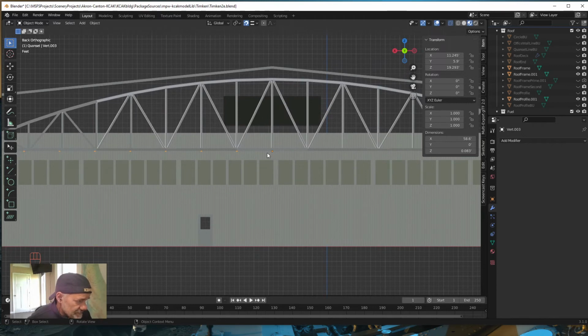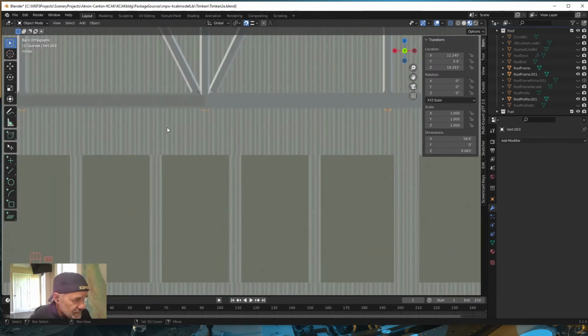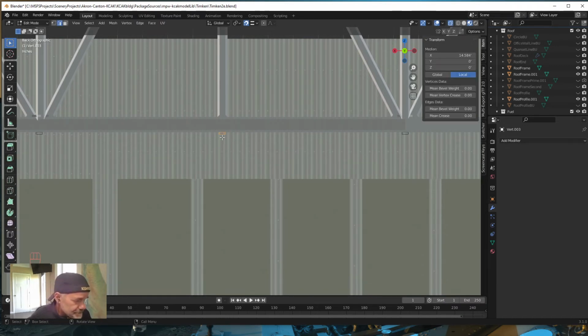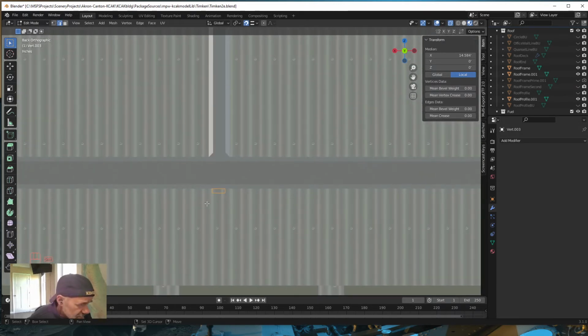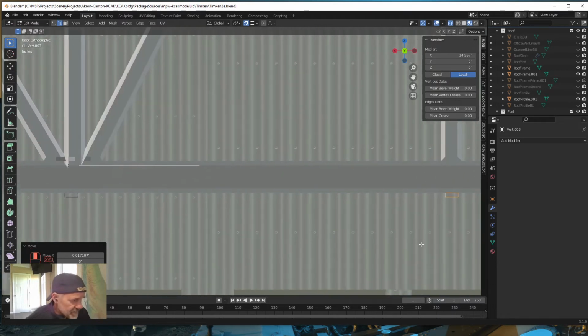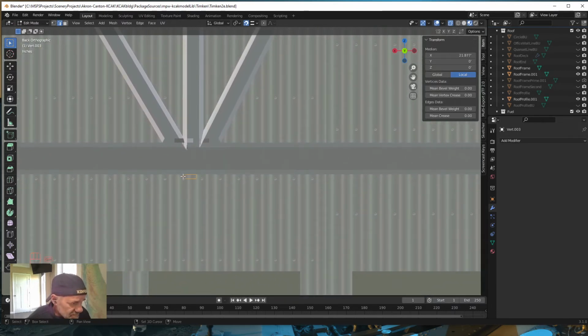Okay, now I need to do some things the hard way. I know that that one's correct. I don't know if that one's correct. So go into edit mode, select those, and I want to make sure I'm edge select, that active edge, and I want to move it in the X so it's right underneath that. Okay, and then I'm going to do the same thing with this one. I'm going to select this, shift click so I make that active, and move that X so those are right underneath there, just like that.